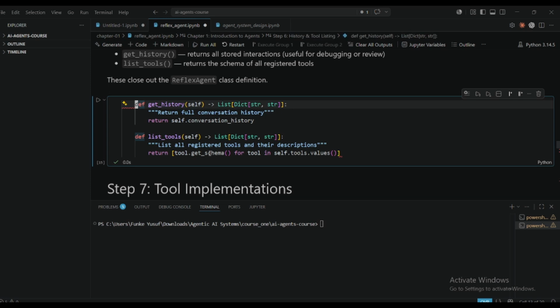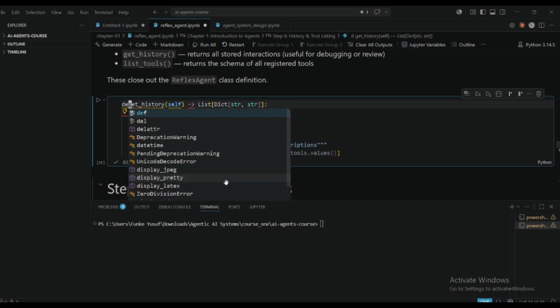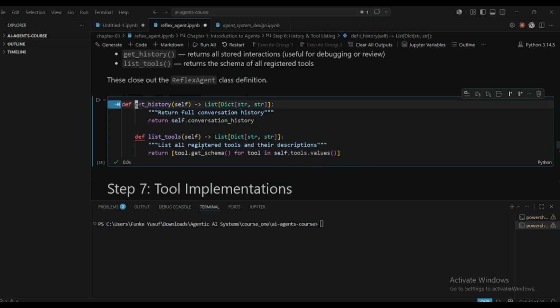So the first function we have here is to get the history of our chat with the agent. Let me quickly debug this. Sorry about that. So I need to return this back so that the alignment can work.